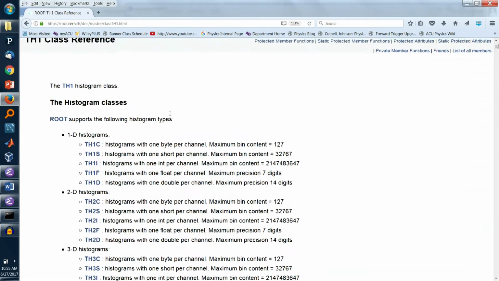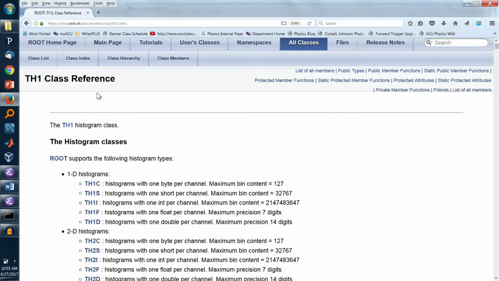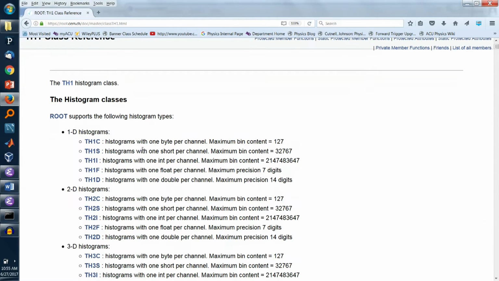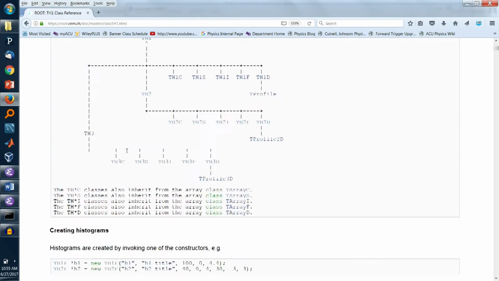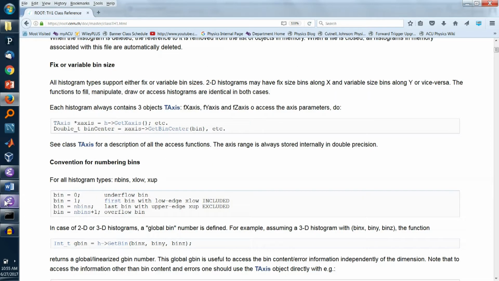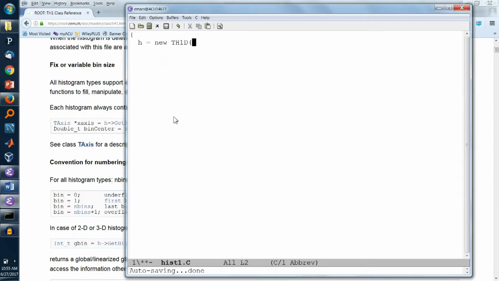TH1 is the generic one-dimensional histogram that includes the TH1F, D, and I, and it has a lot of documentation that we'll come back to in a little bit. But again, let's see what these things are, and then it'll make a lot more sense. Okay, so the Root internal name, which is going to be the same as my variable name, and now we give it a title, so our first histogram.